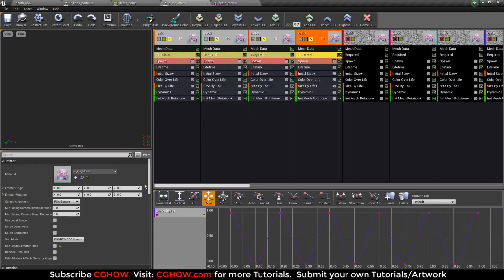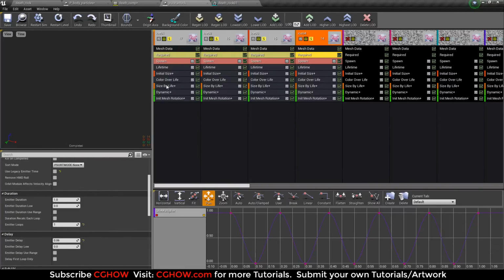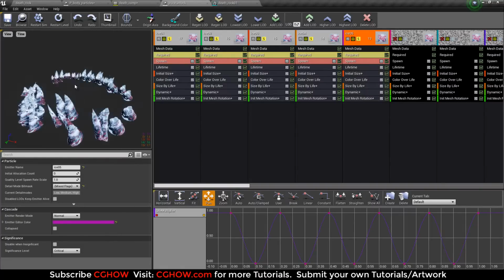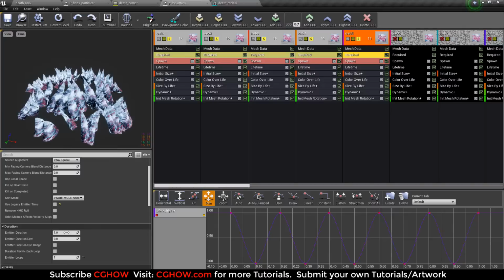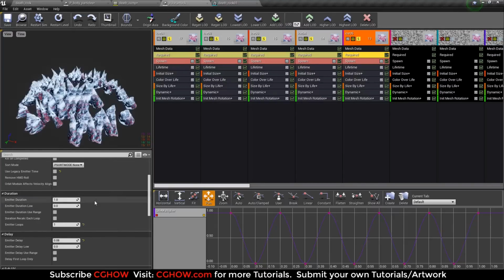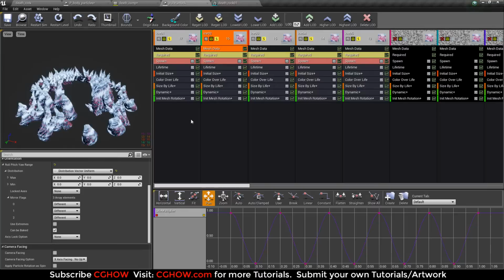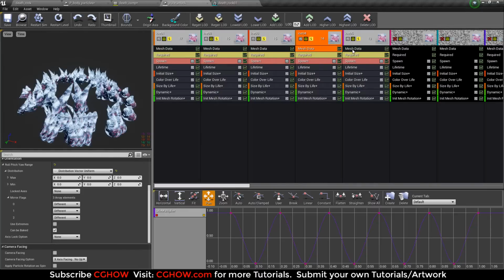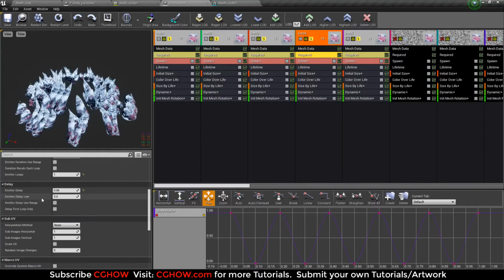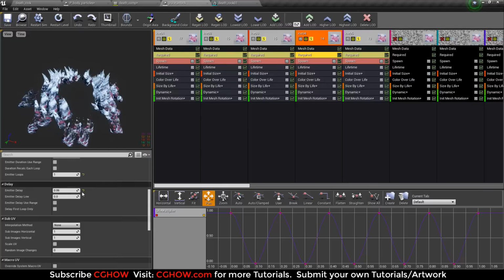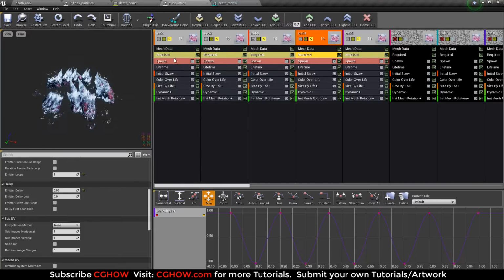So you can see they are coming one by one, not together, because of the delay. So these two parameters are different in all these icicle emitters. First is a different mesh in each emitter, second is the delay amount, 0.02 more than the previous icicle.